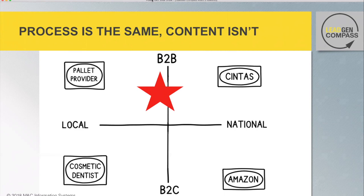It's going to be if you are expanding from being a local business, right? If the pallet provider came to me and he had one location and it was in Omaha, Nebraska, my advice would be, you really got to get out and knock on the doors. I mean, the people you're going to be providing pallets for are in the area more than they're going to be looking online. Go, be Joe's pallet provider and go let them know who you are today. You don't need a lead machine for that.